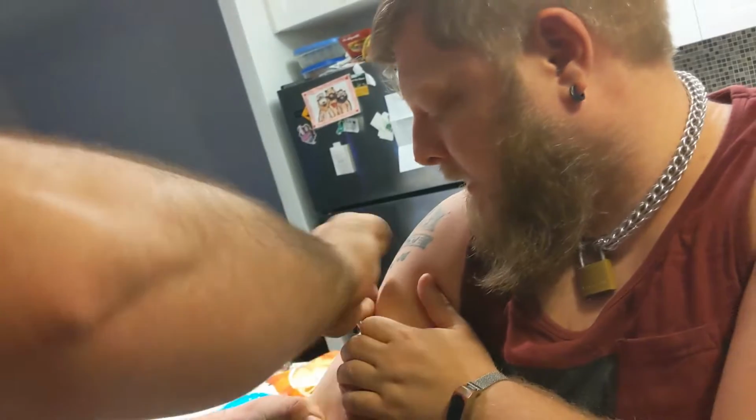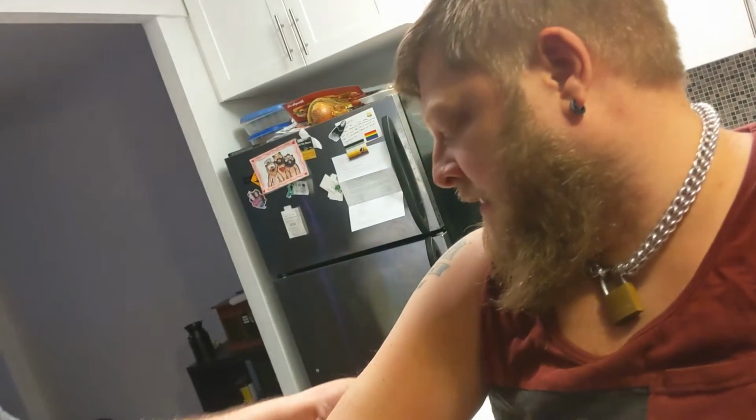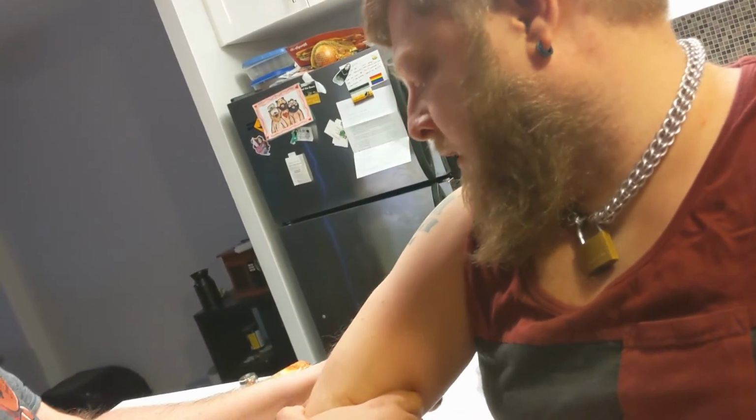Man, she's sticky today. Yeah, it's because we put the skin tack on, right? Woo. The skin tack is some sticky shit. It is quite sticky indeed. And we will be using that on this arm as well.